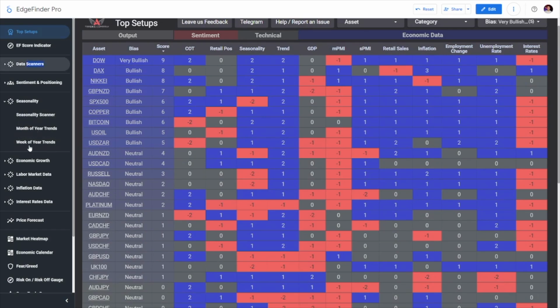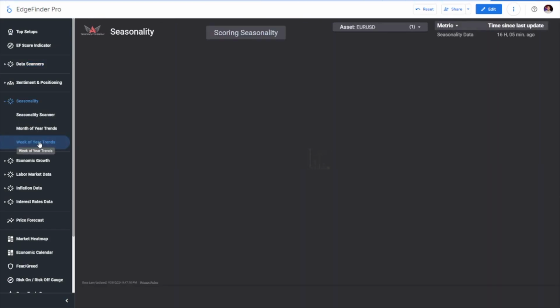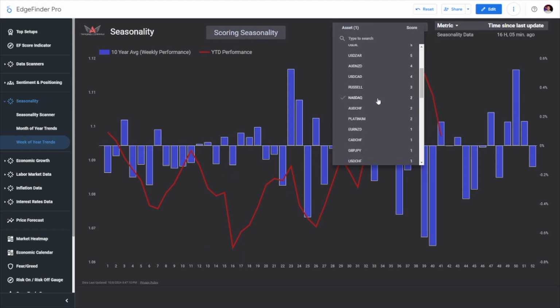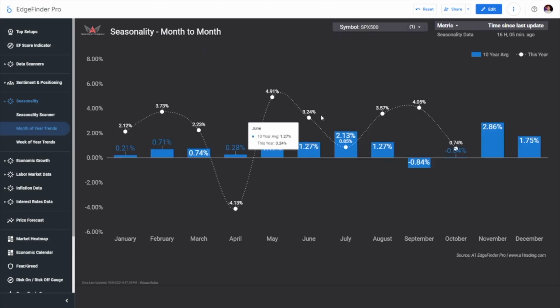Within the EdgeFinder, we do also have week of the year trends, which can be fun, showing particular weeks of the year and their typical performances. And again, with this one, you can select whichever chart you'd like. Now, I've got to say, seasonality is not actually a crowd favorite, but on the EdgeFinder, it is one of my favorite tools that the EdgeFinder has to offer. A lot of traders go after some of the shiny, fancy stuff, but I find seasonality to be simple, refreshing, and something that I can add very quickly to my trading analysis to improve my probabilities in the financial markets.